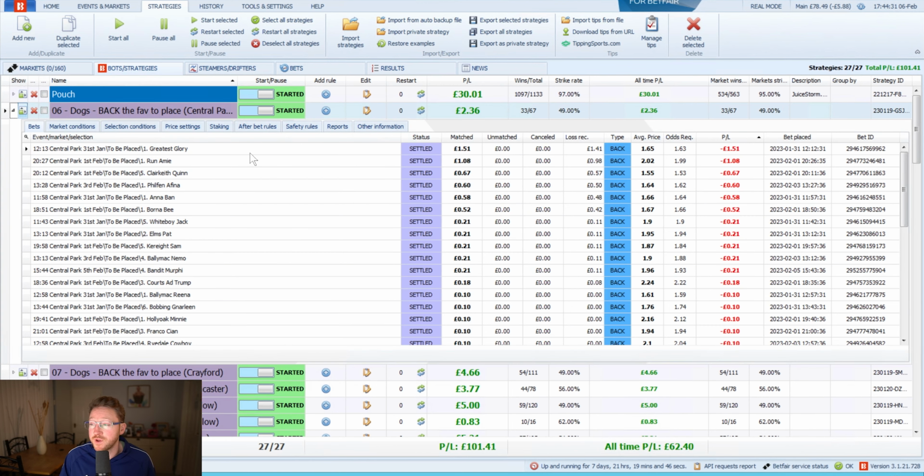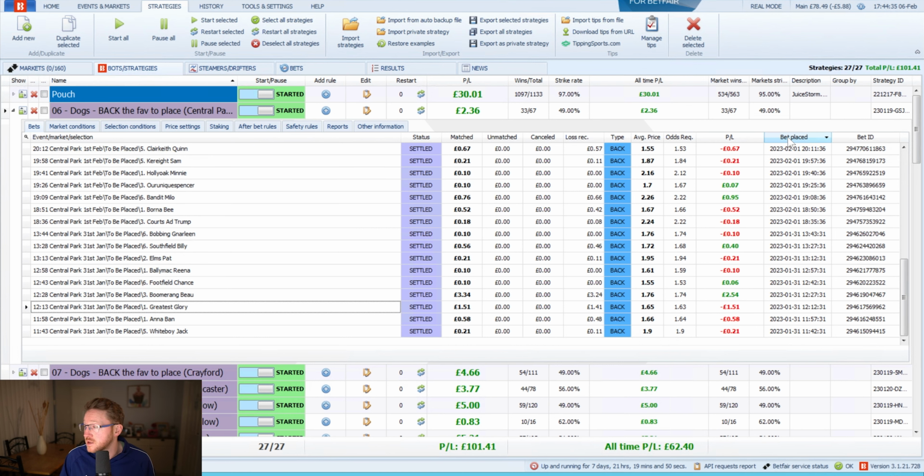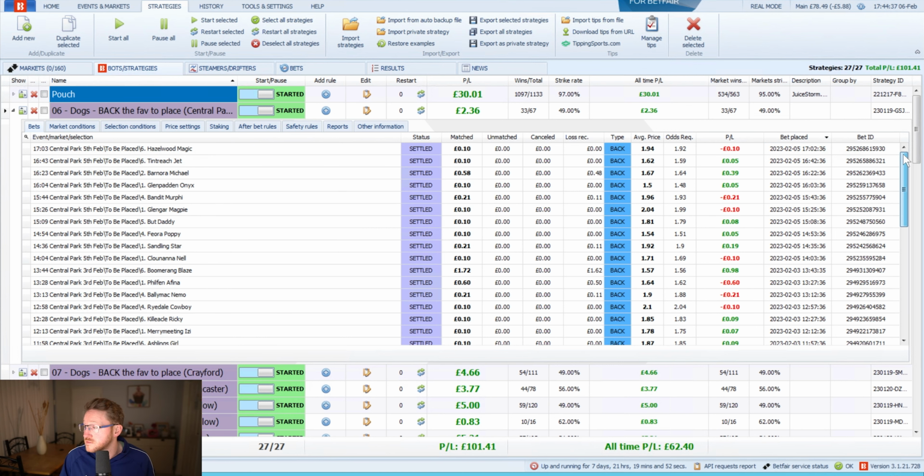So if we get one up in here, bet placed. Let me see. So 10p. Let's see if we got a wee run going. There's one there. So we put 10p on, we lost. And then the next one tried to recover. So I put 21p on and lost 60p. So what you could do there is you would have another chance.